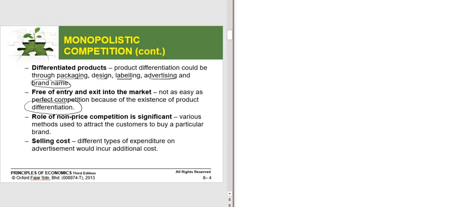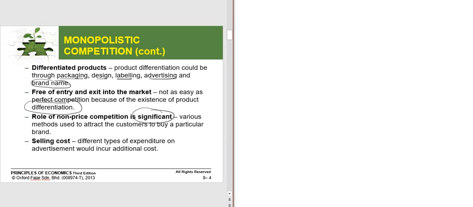So that is the only barrier, okay, the only restriction when you want to enter this market. So not as easy, but you need to have your own innovation, or you need to have your own product, okay. And then the role of non-price competition is significant, which is not like what we have in perfect competition. In perfect competition, the role of non-price competition is not significant, meaning it's not important. You don't need to advertise your product because your products are the same as the products sold by the other sellers.